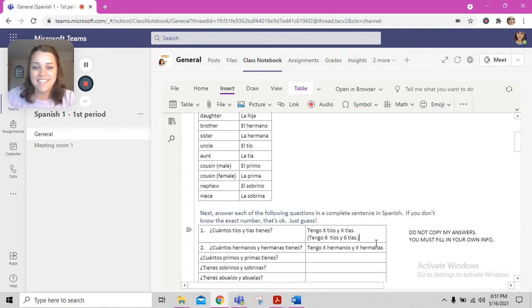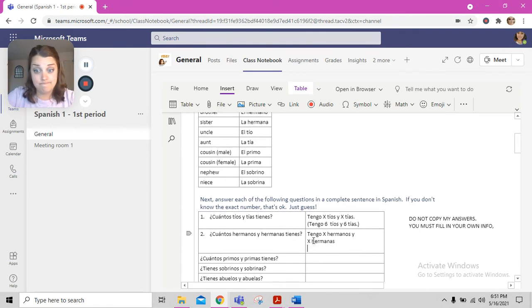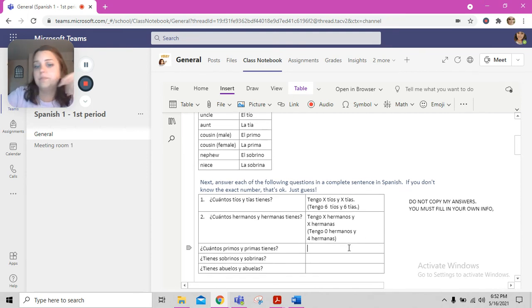Maybe I do have the same number. Okay. For my siblings, I don't have any brothers. I have 0 brothers. So my answer is gonna say tengo 0 hermanos. Y how many sisters do I have? Technically, I only have half sisters. Just work with me. We're not worried about the half and the steps and the whatevers. It doesn't matter, okay? Just call them all sisters. Technically, I have 4 sisters. All half sisters. Okay. Ooh, that was hard.